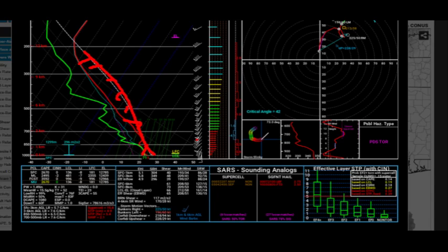About the only negative factor I would see maybe is perhaps the storm motion vector is so strong. See that? This is the right movement vector, and you can see 50 knots. This is on the 50-knot ring, which means storms are going to be very fast-moving. And the problem with that is that if we try to sweep that area out with the 0 through 0.5 kilometer part of the hodograph, we get kind of a narrow area.